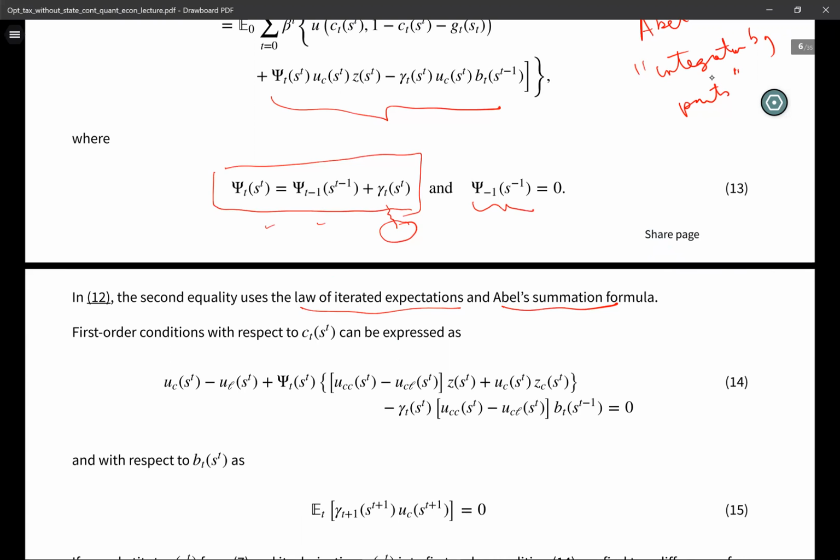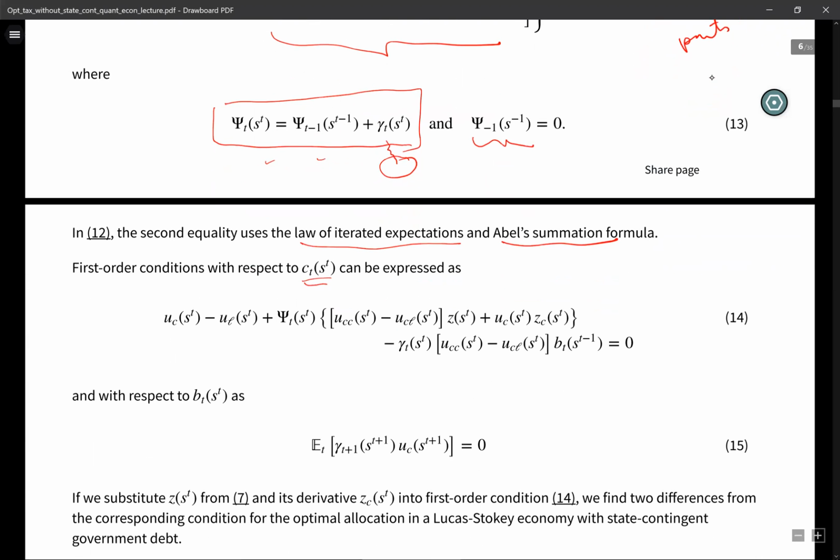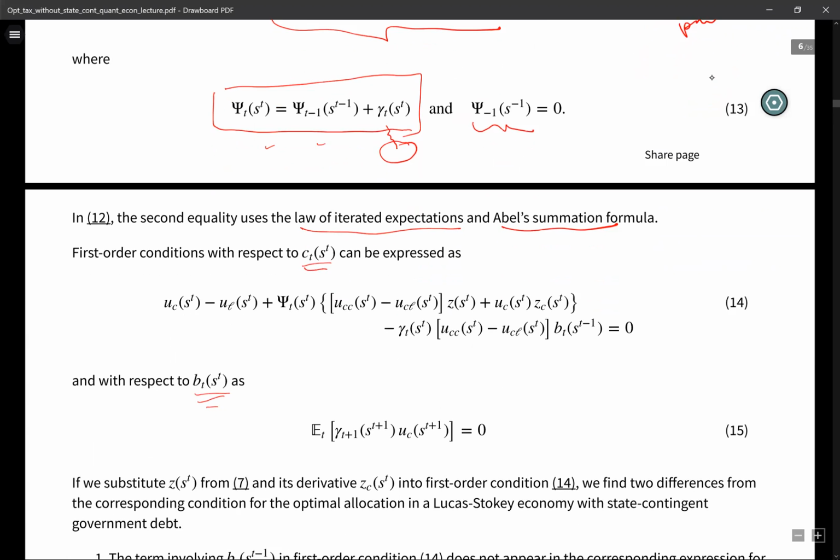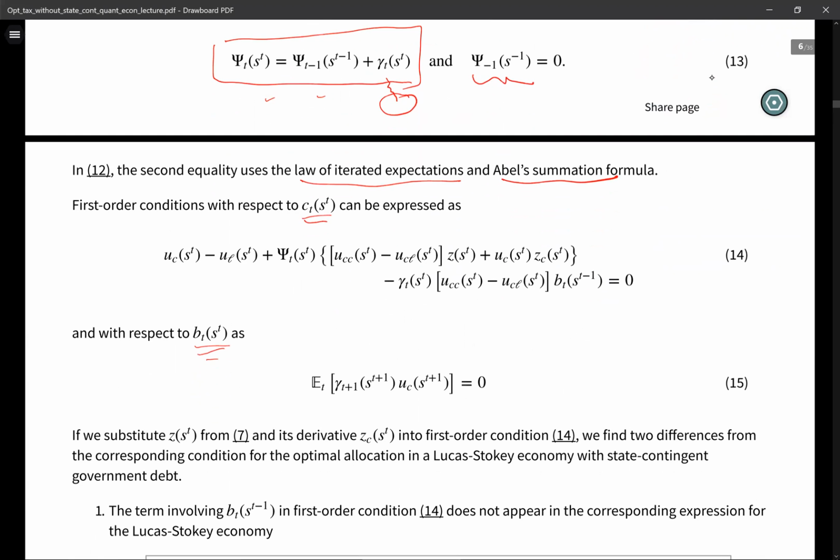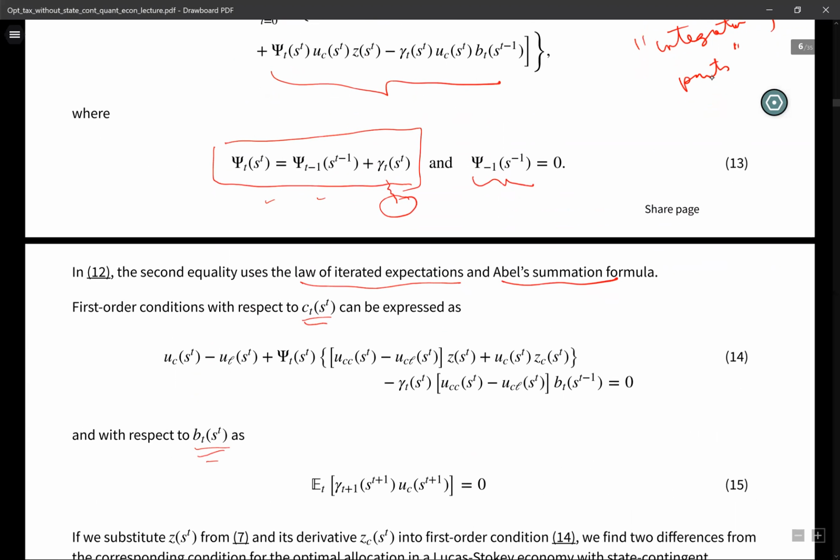So now what we're going to do is take first order conditions with respect to c_t. There are zillions of them. And we're going to take first order conditions with respect to this thing. Now, see, now I have this gamma t. Gamma t is an increment. Actually, a good class to take is stochastic calculus. It comes in really handy. That's an increment in this psi.